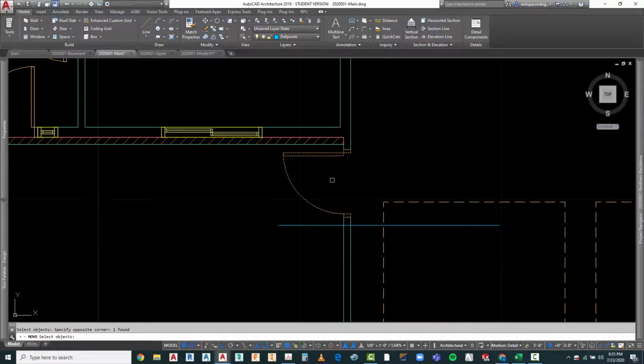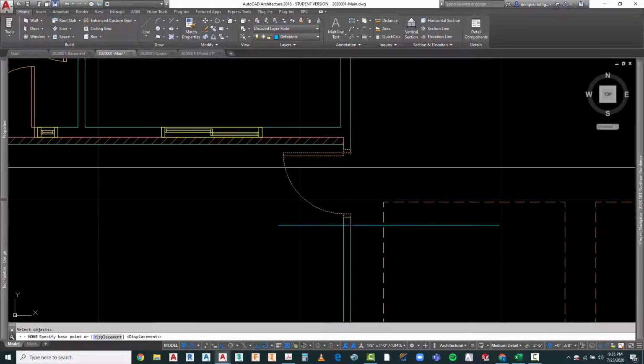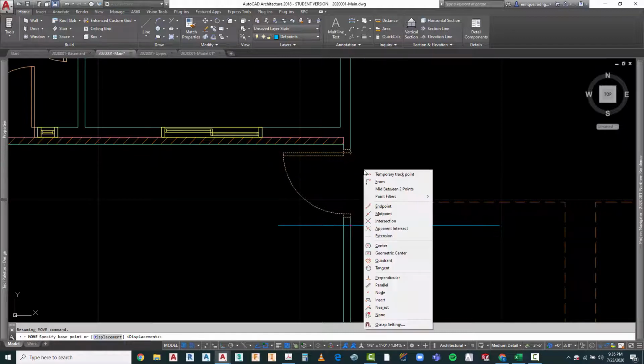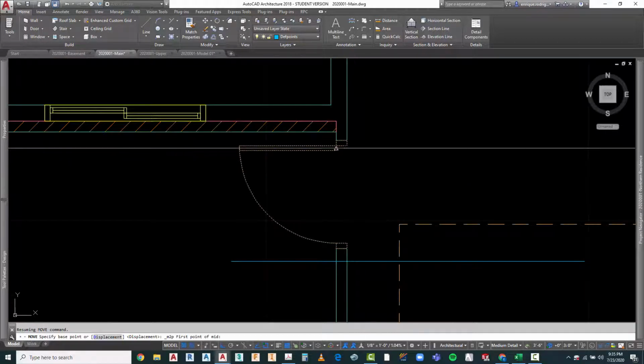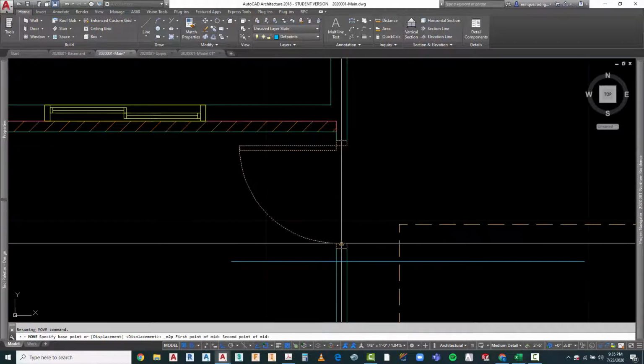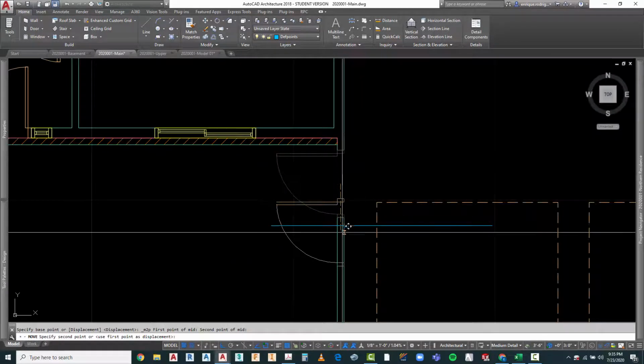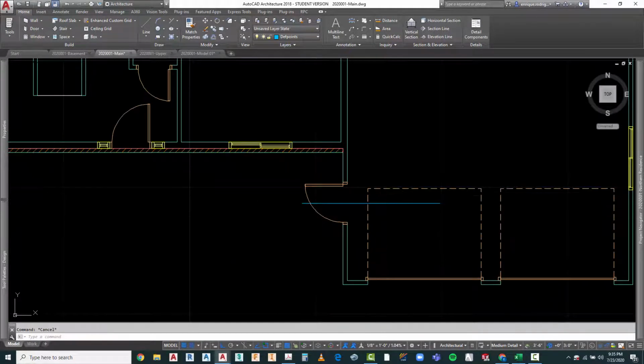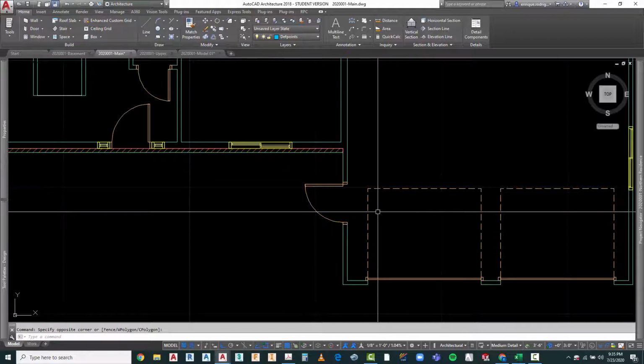And I'm going to move it from mid between 2 points. Now the way that I'm doing this, I'm holding down the shift key and I'm right clicking, and I get usually my snap points in there. But one of the ones that you don't get when you just go directly from the snap points down below is this mid between 2 points. I use that all the time. So I'm going to go ahead and click mid between 2 points right here, and I'm going to snap the midpoint that I want, and I want to move that down to here, and there I've located my door and I'm swinging it out.